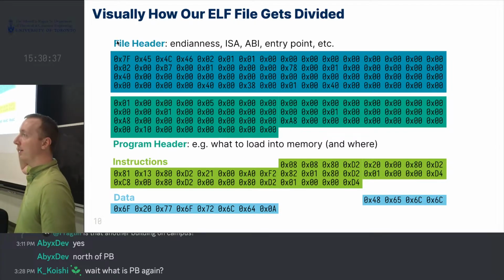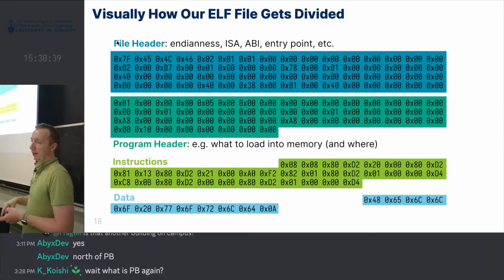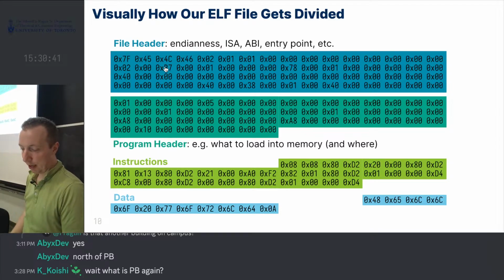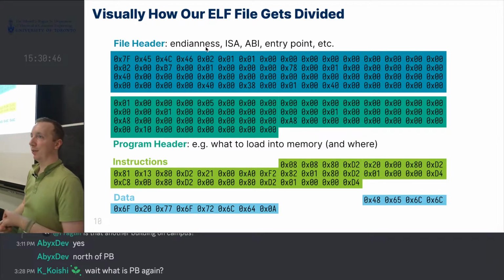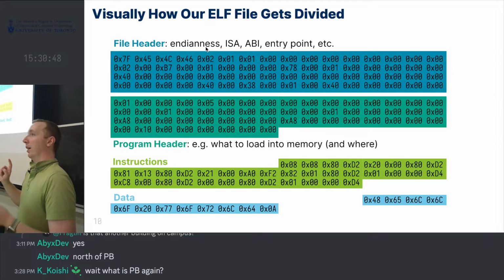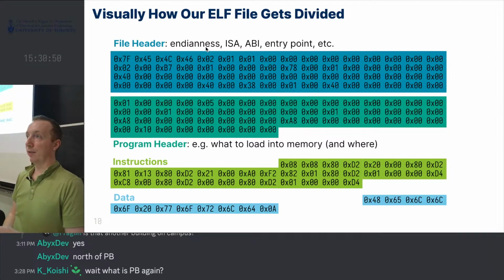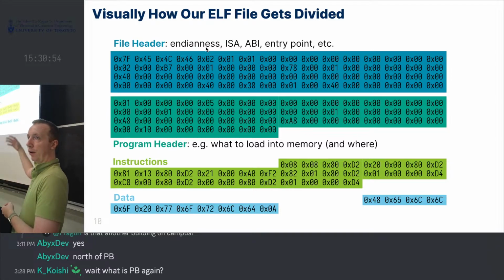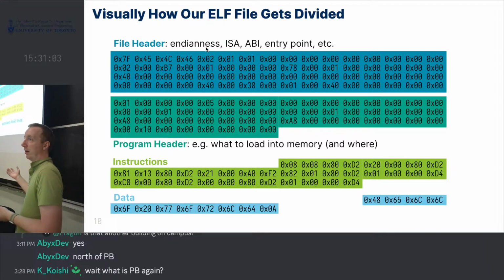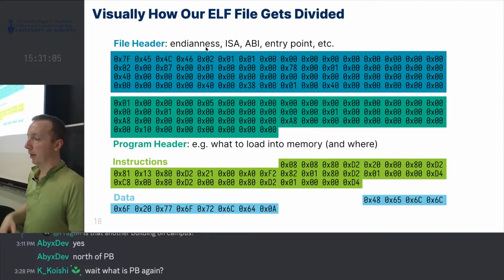So visually, how it looks is that the first 64 bytes are up here in the blue, in the file header. It specifies a few other things. So it begins with that ELF. And then if you know which bytes to read, it will describe the endianness, so little endian or big endian, and the instruction set architecture that this file is supposed to run on. That way your operating system knows what ISA it's running and can read that information. And if it doesn't match, it means it can't execute it, so it doesn't even have to try. It can just bail out.